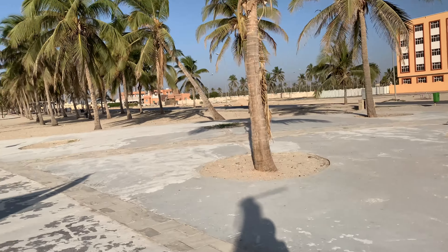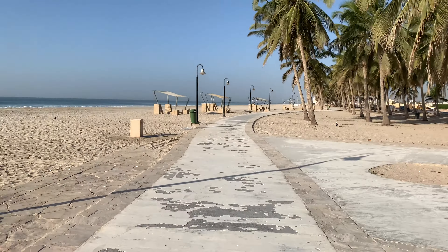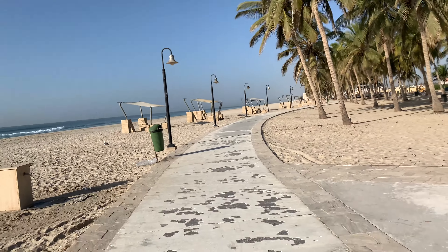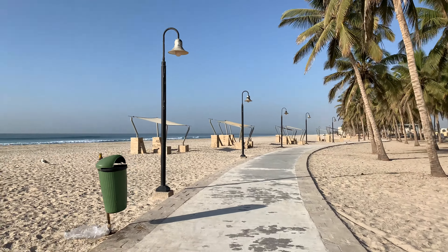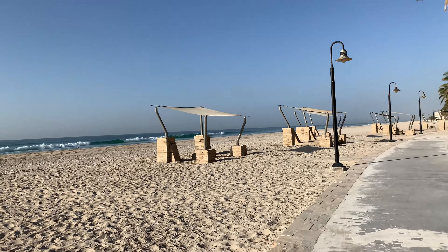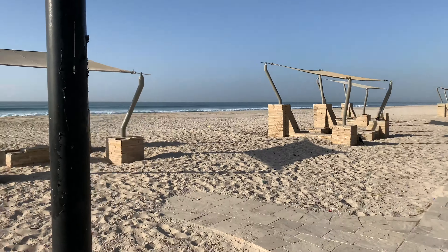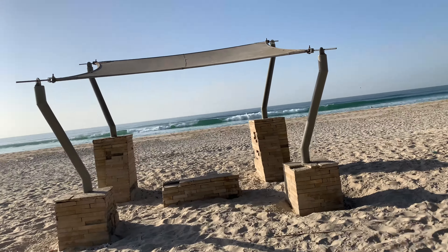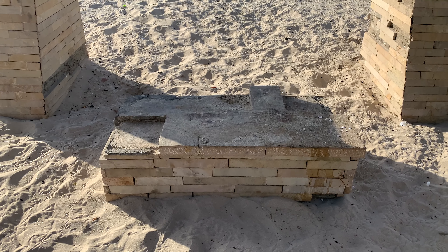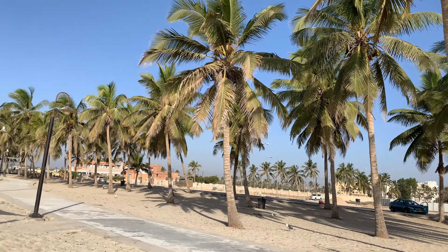There's ample parking outside the beach for people to park up and walk down. And then we've got these shaded areas here which are actually dedicated areas for barbecues. So you can bring your disposable barbecues and set them up here under these shades. The shade prevents the barbecue from being put out by the wind — it kind of contains it. And you can grill away with the sea view and all these beautiful coconut trees.